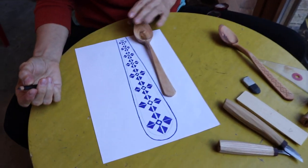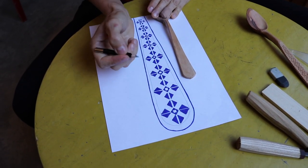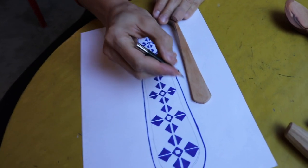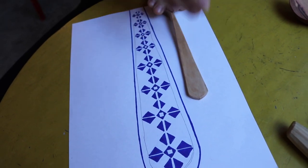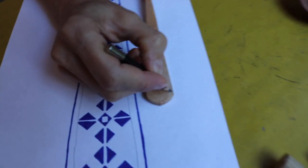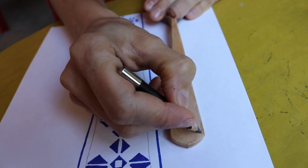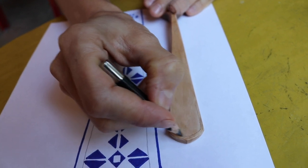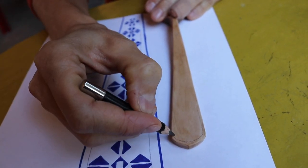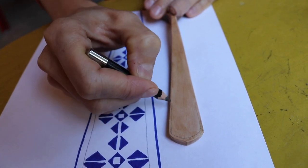So we're going to start drawing this on, and if it helps you, and I think it will, you can literally draw the space that you're going to leave around the handle. And because this is not very wide, I want to leave a little bit so I have more room for triangles. So I'm just going to leave about 2 millimeters, I would say, around. If you feel comfortable to do this without drawing it, it's fine, but I would recommend drawing it for now. You can easily erase it.